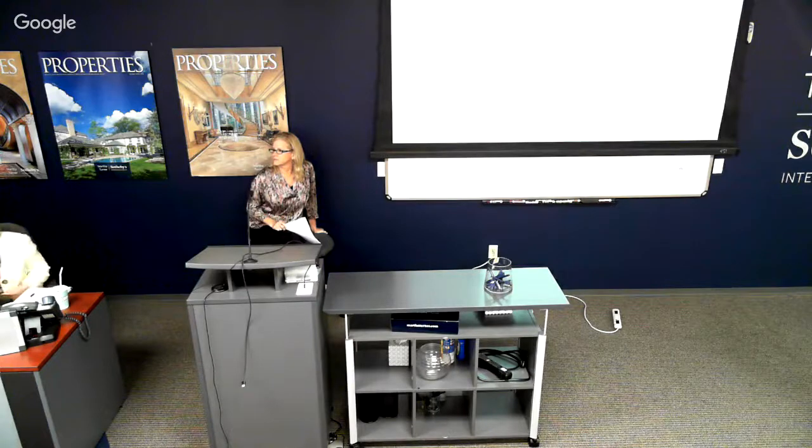But if you read this, it is a good form for your buyer to be aware of if they plan to build or remodel substantially a structure, whether it's in the 100 or 500 year floodplain. It is going to put the burden on the seller to have an elevation certificate when a survey is done. So we just wanted to point that out. It is available for your use now. Has anyone had any issue with it?